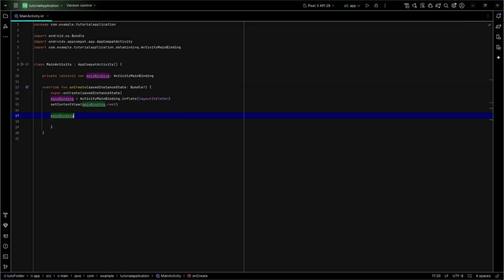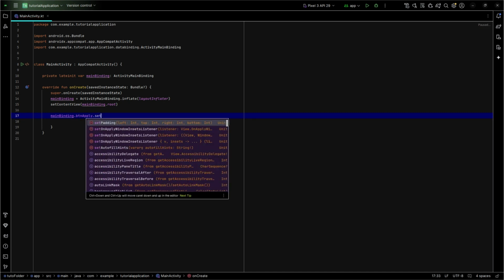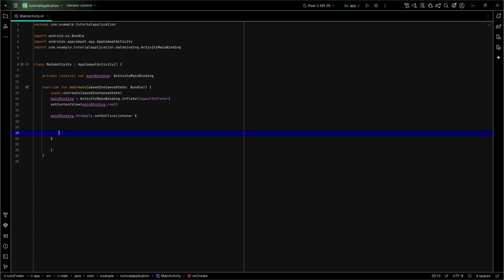Inside the onCreate function we should call the button first, so we type mainBinding.theButtonID. And then we use the setOnClickListener method, which allows the button to do things every time we have a button in our application. We use the setOnClickListener method, the one with the brackets. And then inside that bracket we add the code of what our button is going to do when clicked.